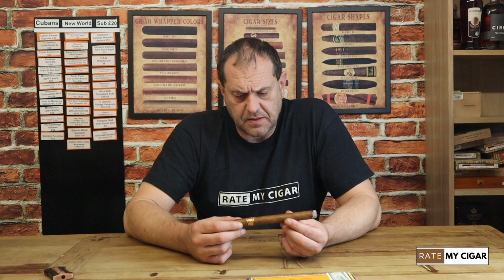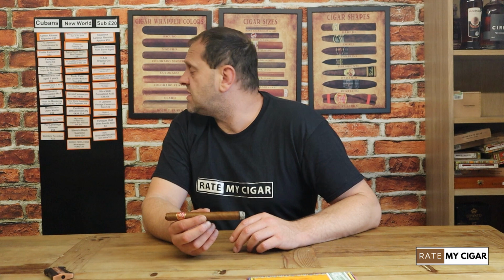These come in boxes of 10s, but I think they do a 25 box. This is the first ever box I've seen for sale, and it's the first actual cigar that I found of this cigar. So with that, it's supposed to be a 90 minute plus cigar for smoking. Now, this is the same size as the Gigantis. Now that cigar, I believe Chuck said he smoked that for virtually 2 hours almost. So I'm expecting the same sort of time really for this, because that's exactly the same size. It's even the same ring gauge as well, I believe.